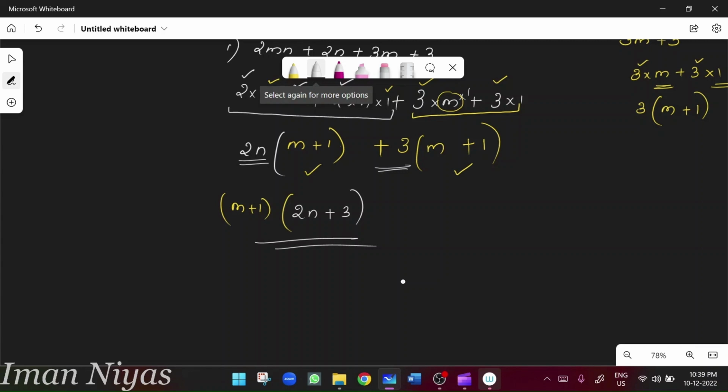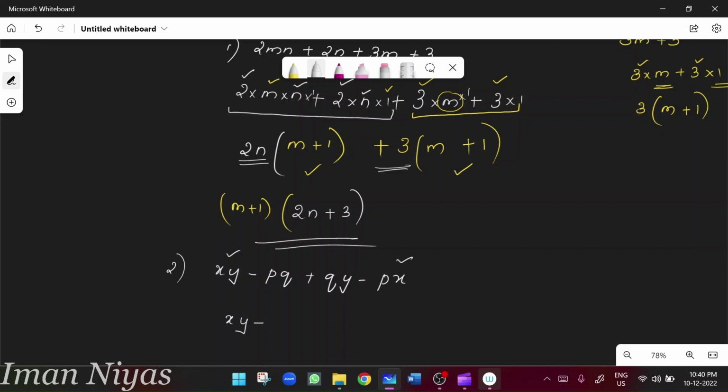So what is the next question? Let's see another example here. xy minus pq plus qy minus px. So here you can see that we have to first do the grouping, then we are doing the regrouping, right? So whichever terms have any of the variable common, you can take them together in grouping, right? So you can see here xy and pq, if we are taking these two, nothing is common, right? And for this also, but if we are taking the first term and the last term together, how will it be?